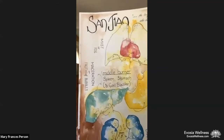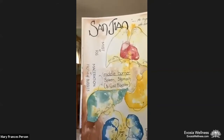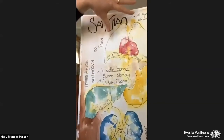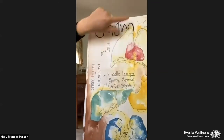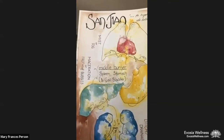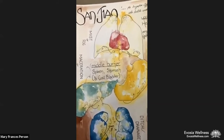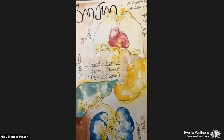The San Jiao also is in charge of taking this Yuan Qi, the original Qi. There's so many types of Qi. The Yuan Qi, the original Qi, and helping it disperse through the body and through these 3 burners so that all the organ systems can properly function. They need some type of force, some type of warming force to help them do what they need to do and to function the way that they are supposed to function.